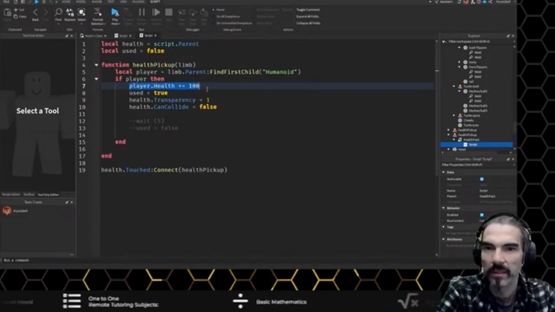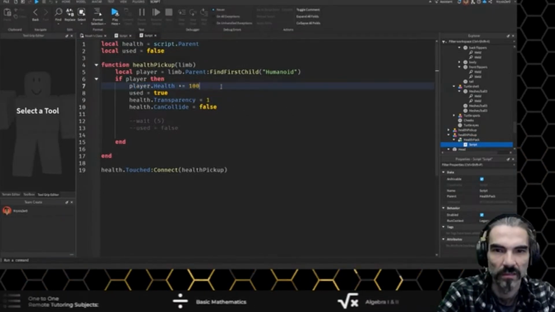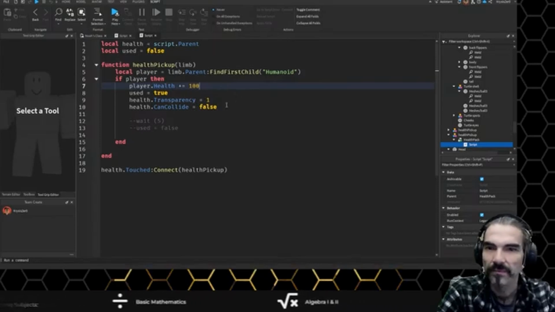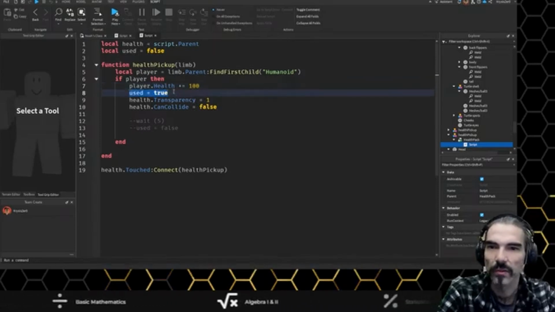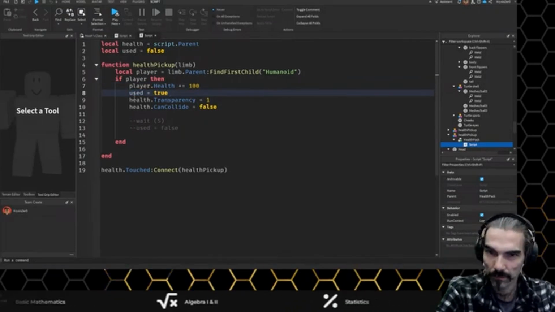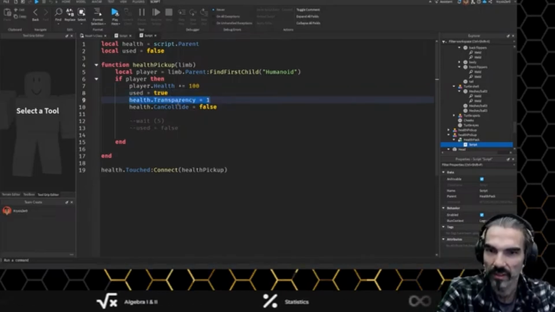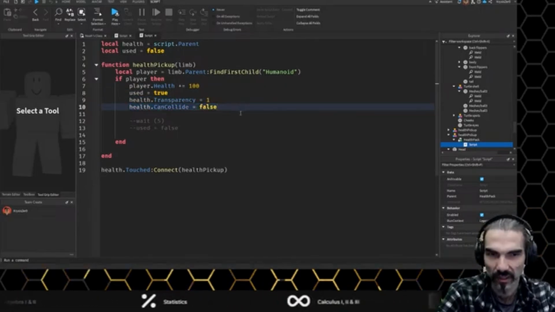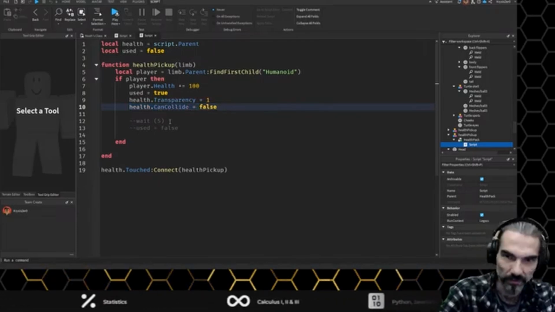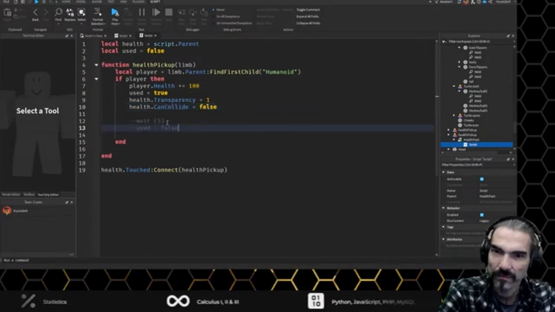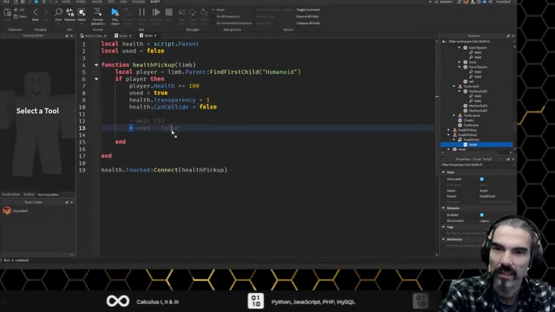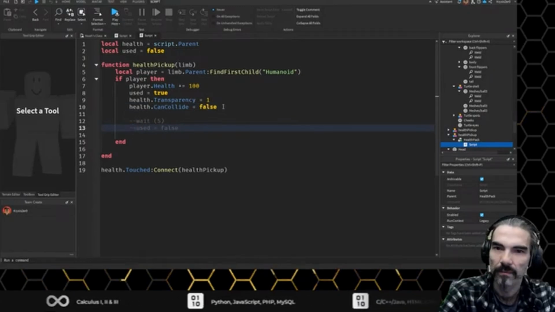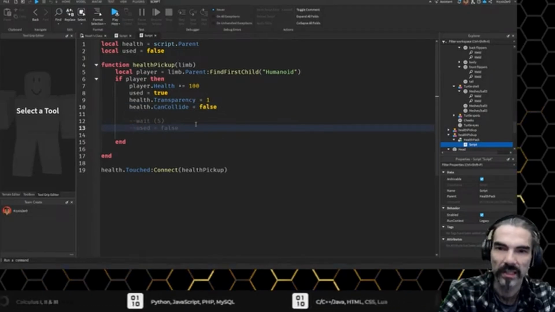And it's only one big health pickup because you only touch it once and it goes away. And then after it's used, you basically have a transparency of 1 and then can collide as 0. So you can't actually use it again until potentially you wait 5 seconds and then you undo it, which then makes it basically pop back up.